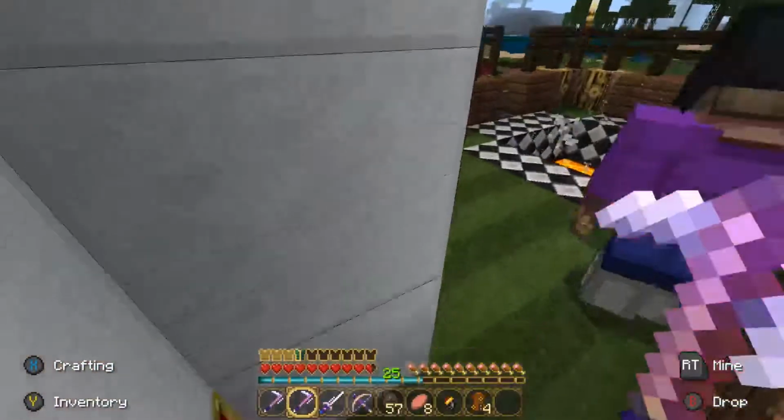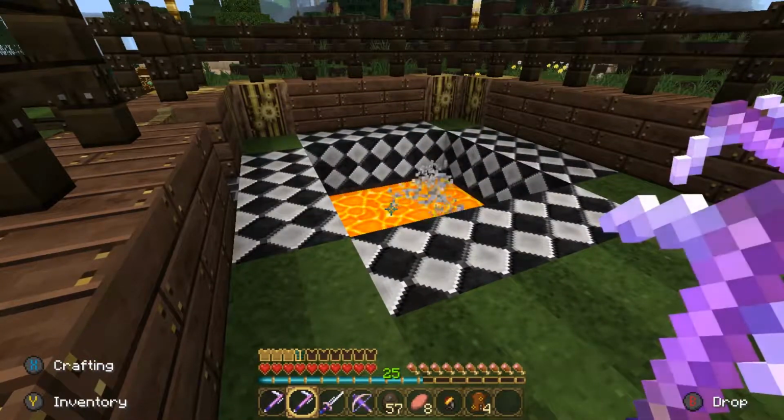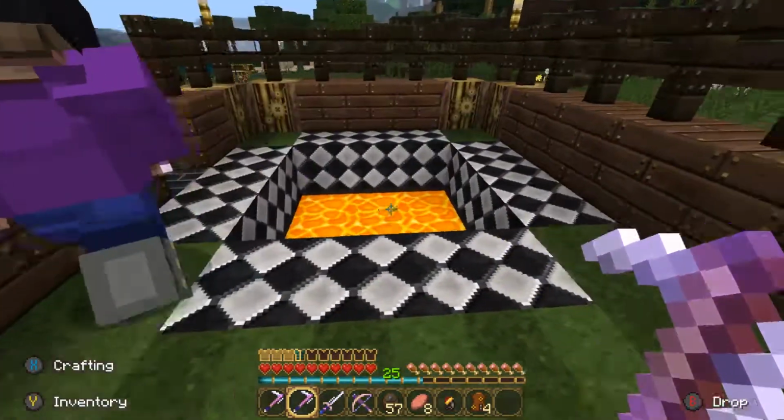Okay, so we started at four, and two strokes make six. Yep. Same for me too. So we both got six. Six on that hole. Nice.